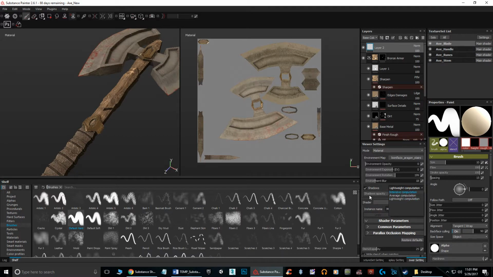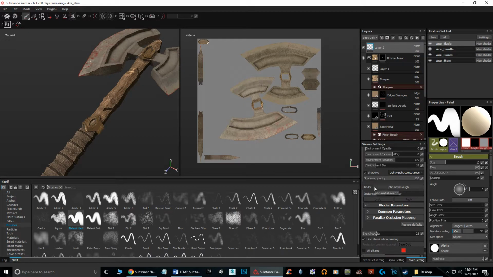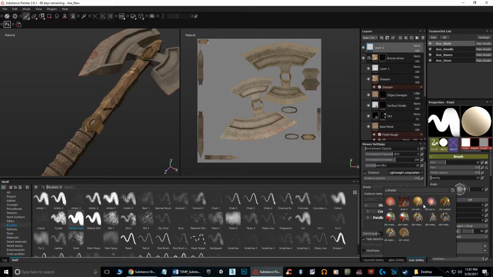Okay, there's other things that you can change here, but I'm not going to get into them mostly because I don't really know what they do. That would make sense not to fool around with something I don't know what it is. But then you also have over here your shader section to choose from. So this should be set when you choose your template, but you can change them later.